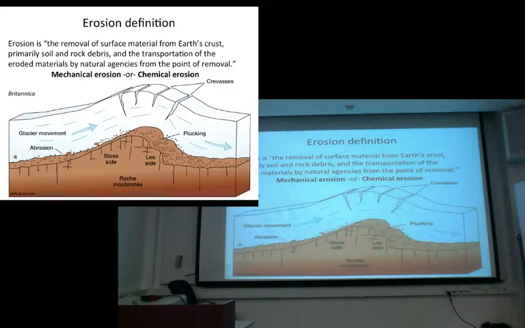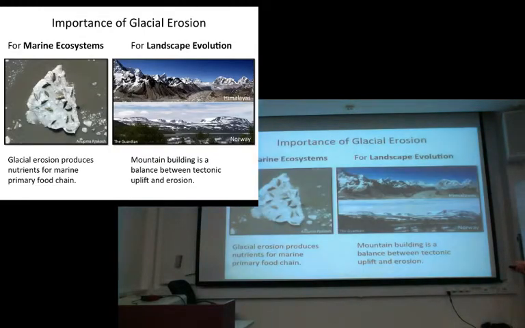This is one example. You have a schematic version of a glacier here, and then you have the bedrock below. What we're going to look at is the abrasion here, caused by the glacier movement. We will see it a bit later, and this is also showing plucking. Interestingly, we will look also at what these glaciers left behind when they retreated, and they cause this landform called moraine that I will present to you right now. But let's talk about the importance of erosion rates and glacial erosion.